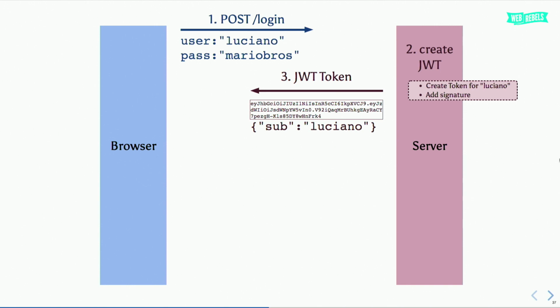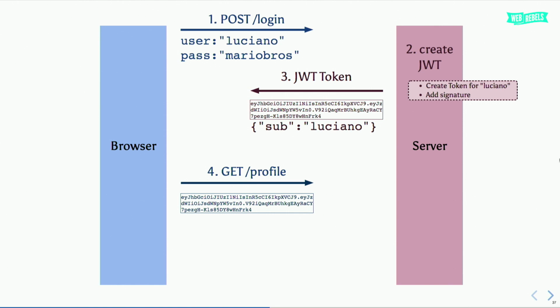It can be, again, a cookie, or it can be a header, or something that can get stored in the local storage. This is most often what happens if you are doing a single-page application. Instead of using cookies, people prefer to use local storage. But it doesn't really matter. There is a string, and we are passing it back to the browser. And the string is just saying, inside the token, the subject for this token is Luciano.